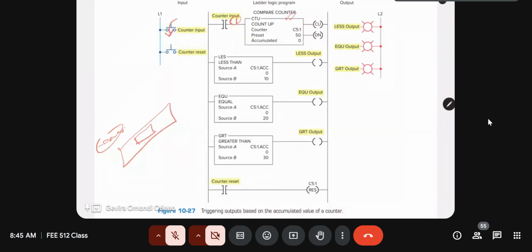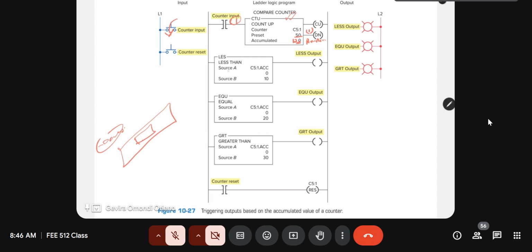Remember, the counter has a preset value, so it does not have to wait for any other instruction. Unlike the previous case where the preset value was 0, here it does not have to wait. As soon as it knows the preset value, it starts its count. So the accumulator value starts 1, 2, 3. But remember that usually the done bit is when the preset value equals the accumulated value. That's when the done bit is engaged. But let's see what's happening in this case.